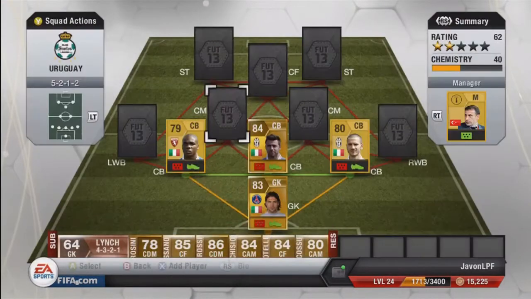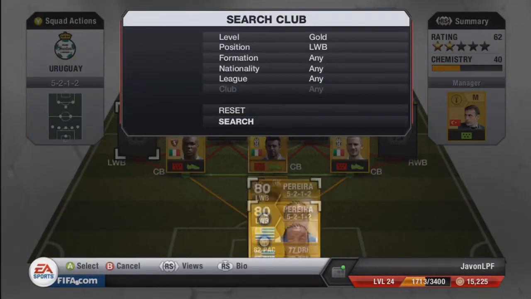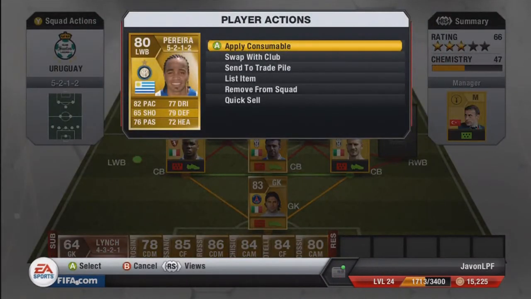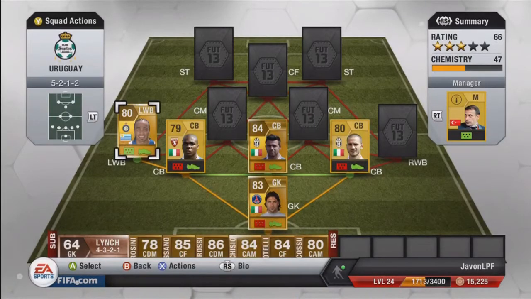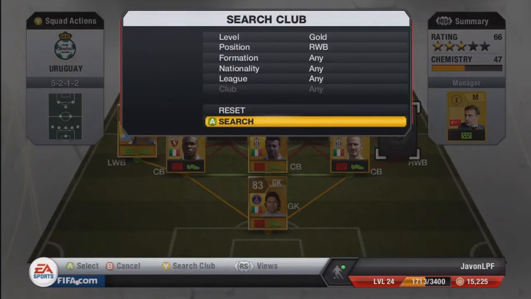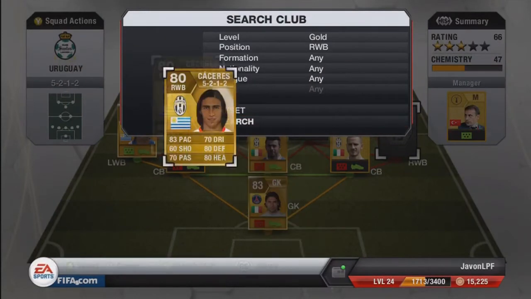We go on to our left wing back, and we actually do have a Uruguayan. We have Pereira, 82 pace, 77 dribbling, 79 defending, 72 heading, and 76 passing. He's actually a really good player for me. The only bad thing is he runs up too much and leaves a really big gap behind, and he kind of takes long to react and come back, but other than that, he's a really good player, and he only cost me 1,400.